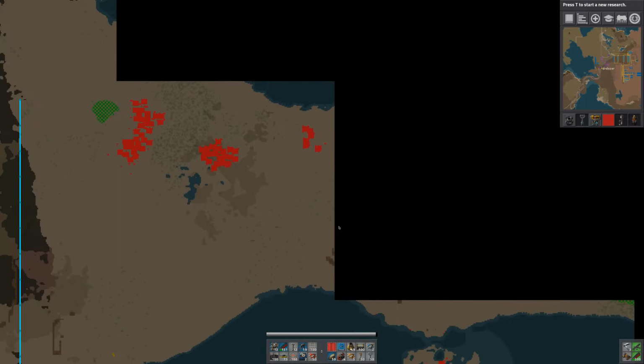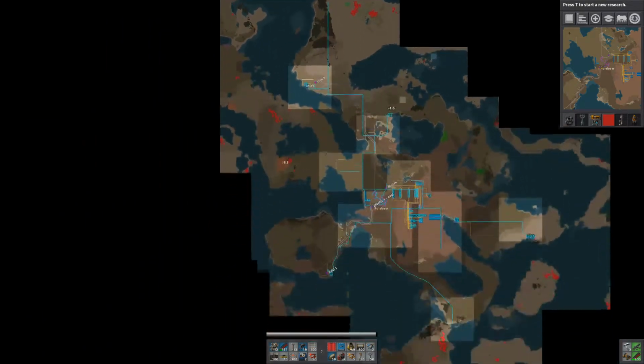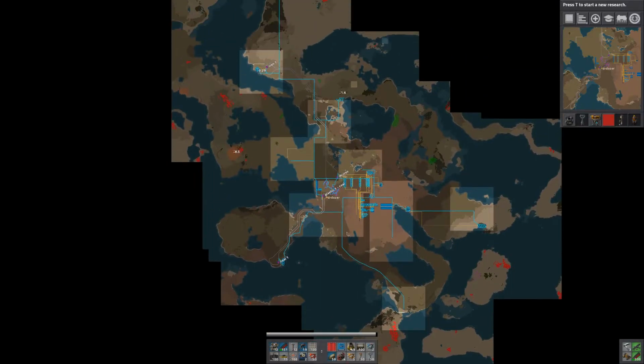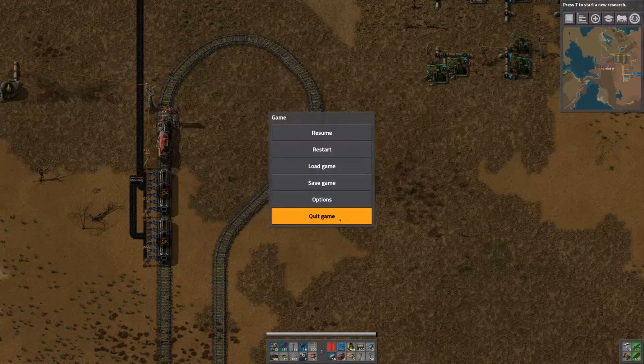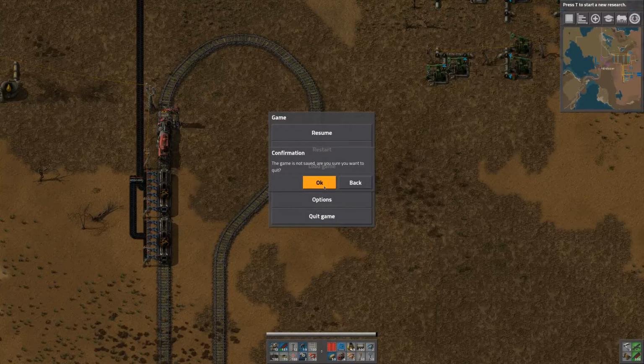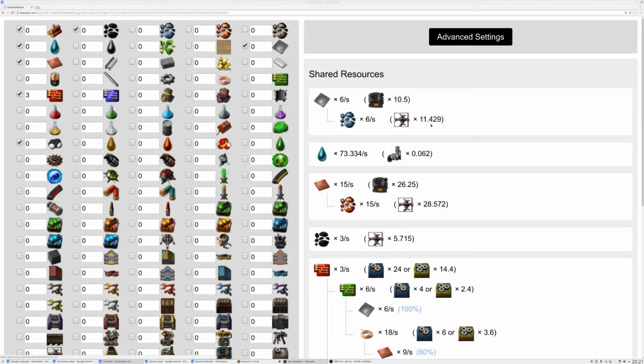This area here may be something else with choke points that I can grab off. So none of that's going to happen until I have red science. And that's really what I wanted to talk about today. So let's come out of this and fully exit. Okay, so there's a really neat website which you've probably used before, the Factorio Planner.